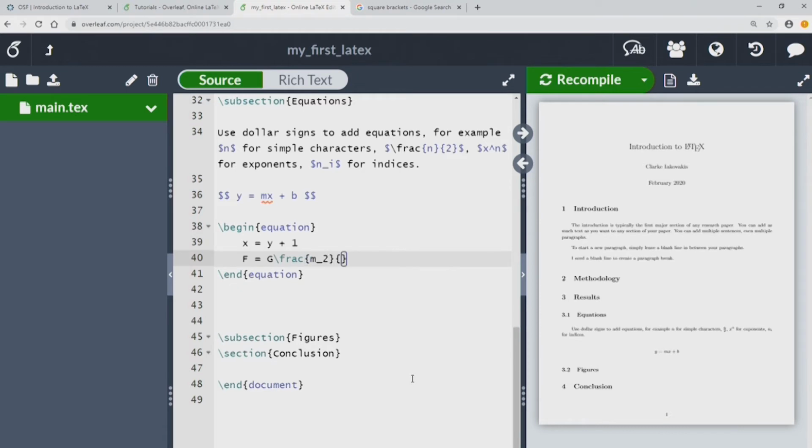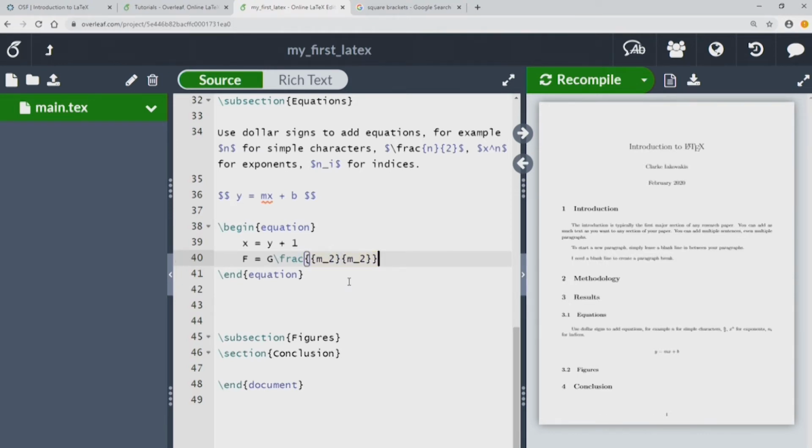m2. Okay, so here what I actually want is two of these. So frac, two braces, m underscore 1, m underscore 2.